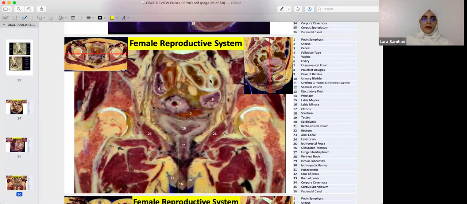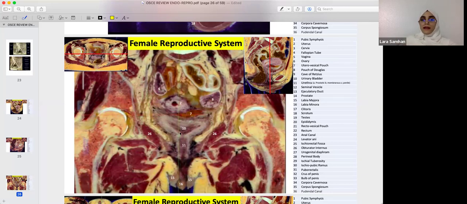Perfect. So if you're not really oriented to how the structures are exactly, a cross section, like a sagittal section or a coronal section or whatever, you can look at any other structure outside the thing you want, for example, like the femur, and it will help you in getting oriented where you are exactly in space.